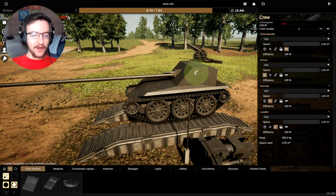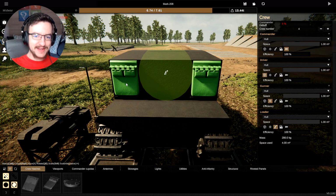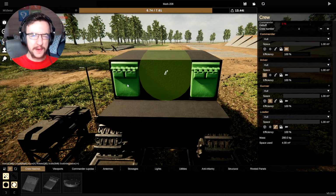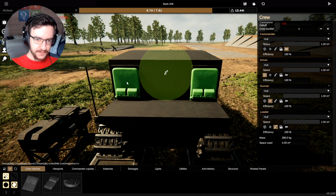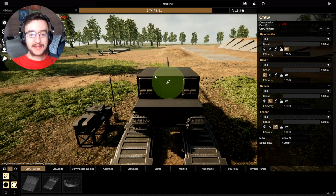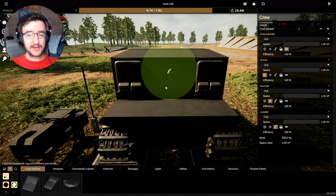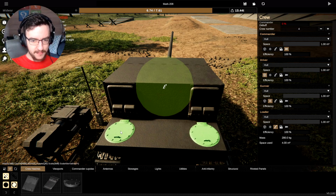Very nice. Okie dokie. So now we need a way for the crew to actually get into this. Realistically, like in real life, it would be open, if that makes sense. What do I mean it would be open? Hang on, this would be upside down. The rear end would actually be open, so getting in and out of this thing would actually be very easy, because you're just climbing in and out the back. However, it's obviously not open with what we've got here, but that's fine.